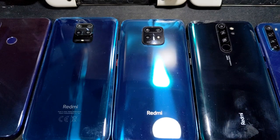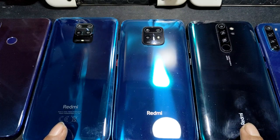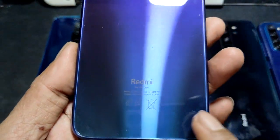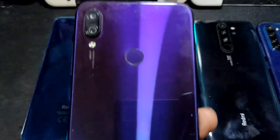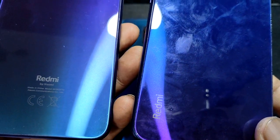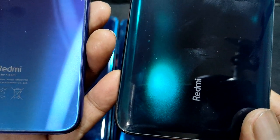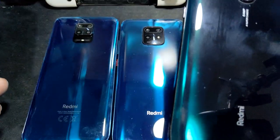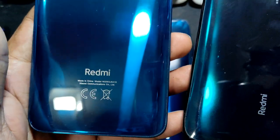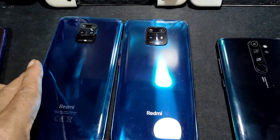Before I begin testing a game, let's talk about the Redmi logo. This one is flat, and this one is slanting on the top. On the older model, at the bottom, Redmi Note 7, Redmi Note 8, it's at the side there. Redmi Note 8 Pro, slanting up, but at the middle. Redmi Note 9S, at the middle, but flat. Well, let's begin.